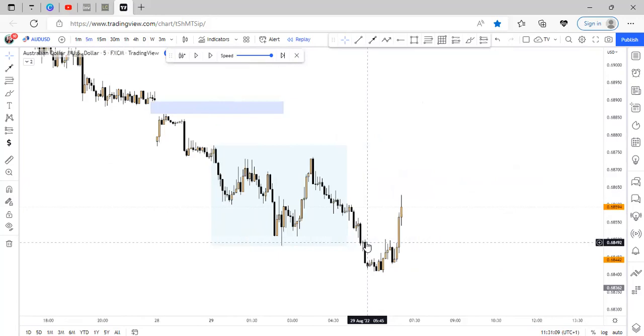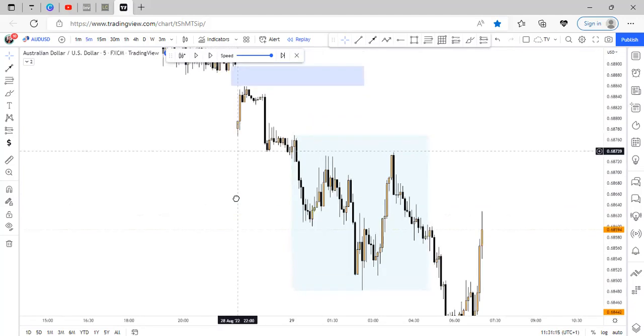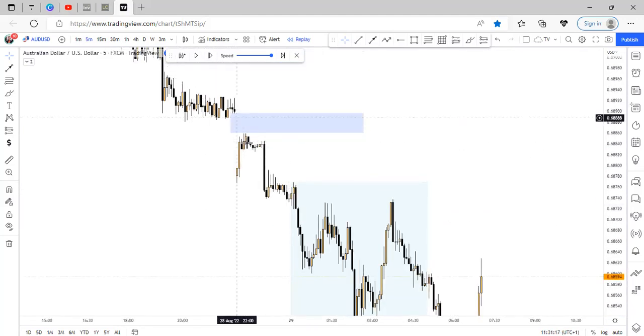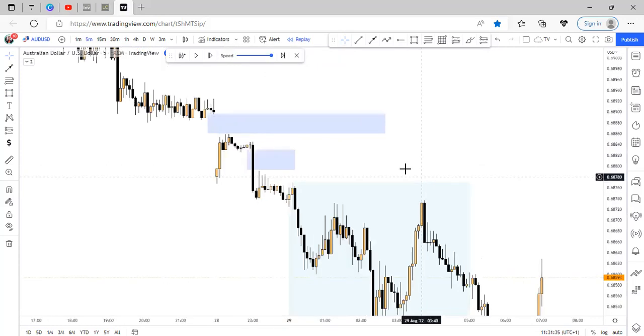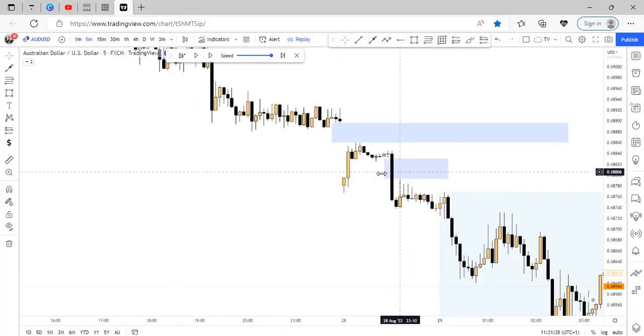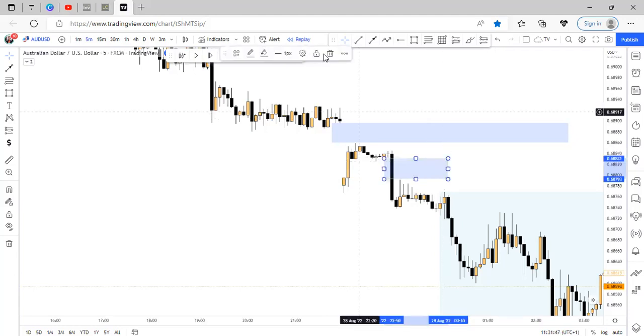And mind you, there's a difference between gaps and imbalance. A gap is a total blank space, while an imbalance has candles, but there will be an absence of another candle. For example, now this is a bearish candle. You can see at this particular point this candle was huge and had high volatility, so there was no presence of bullish candles at this point. So this is an imbalance, whereas this is a gap. So don't confuse the two.